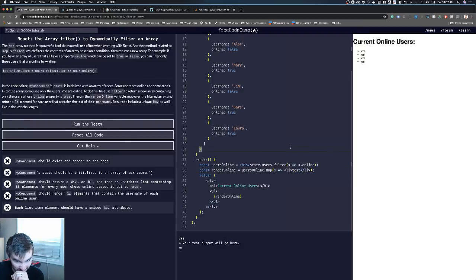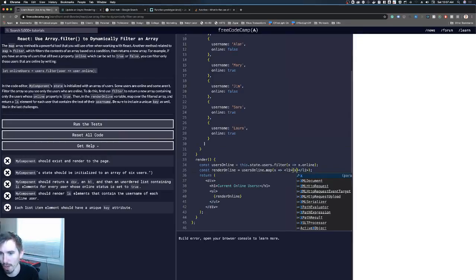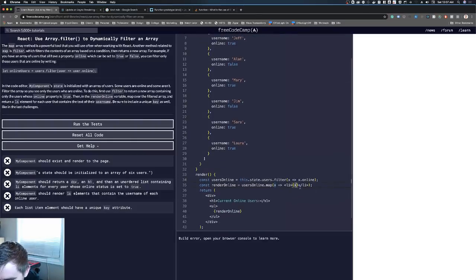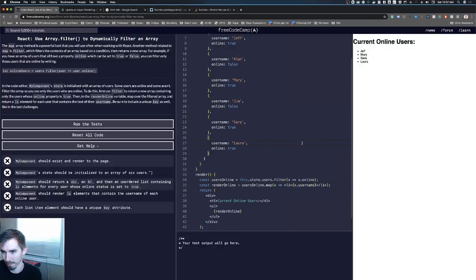Okay, so the problem appears to be, oh, I know what's going on. The problem is that these users are objects. X would be the whole object. So we're basically saying, hey, pass a whole object in here. What we need to do is pass the username. That's what's going on.